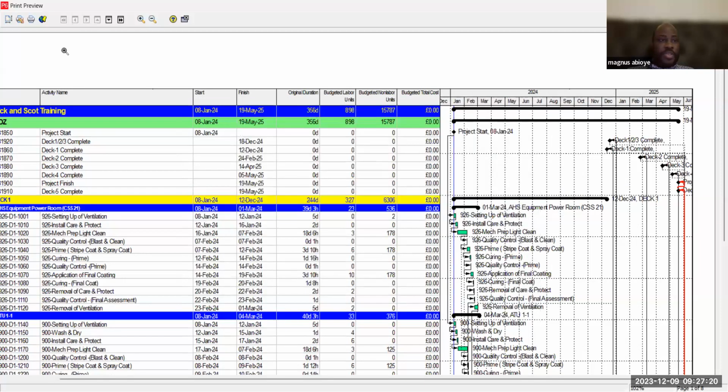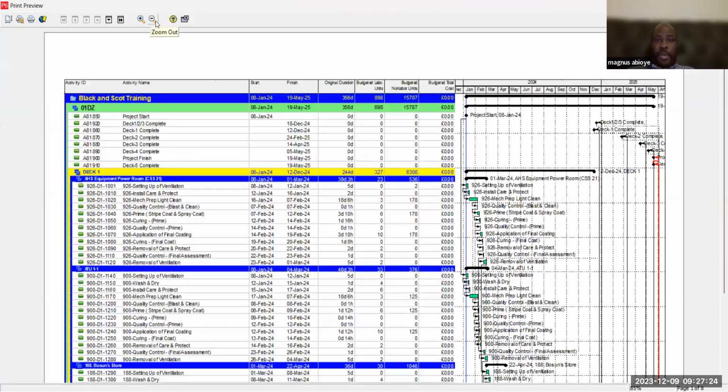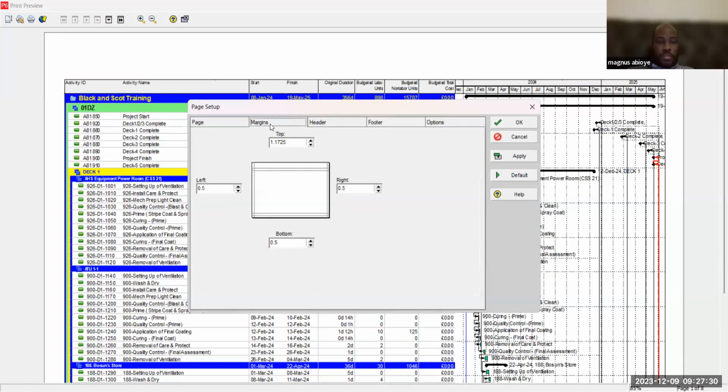Okay, so let me see. It's still not showing. Margin again, 1.1, 1.5.